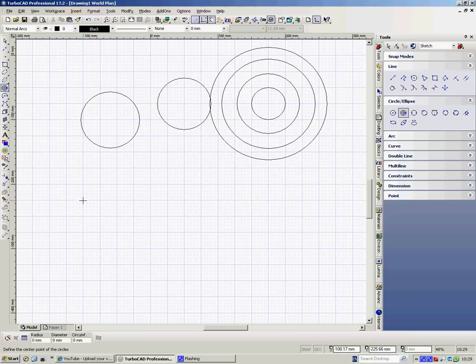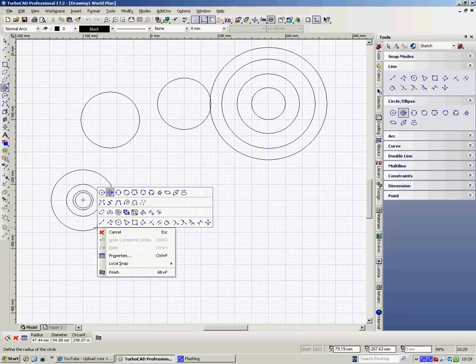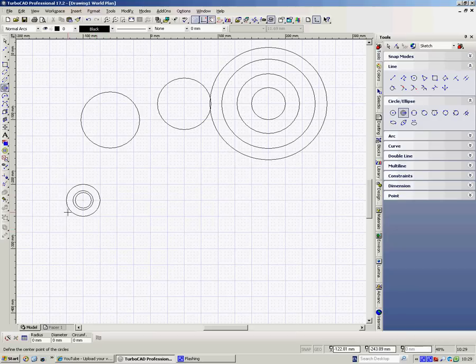Or the other way, which you'd probably want to do if you knew the sizes, would be simply down the bottom left down here where we've got these boxes: radius, diameter, circumference. So we knew the radius, so I typed in 12, hit return. Next one I want 15, hit return. Next one I want 25, hit return, etc., and then cancel to get rid of that last one. Straightforward enough.